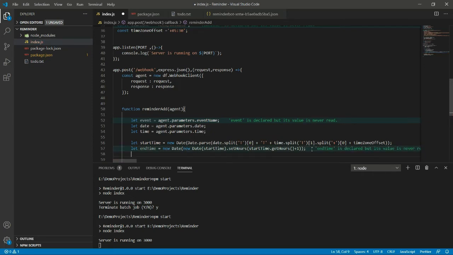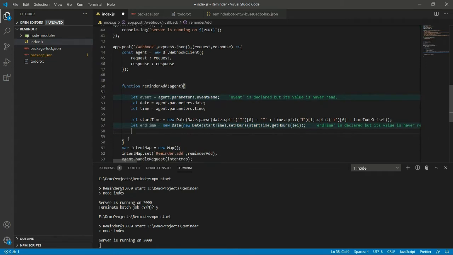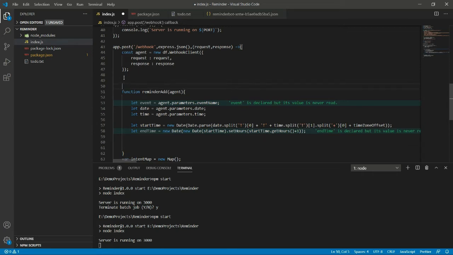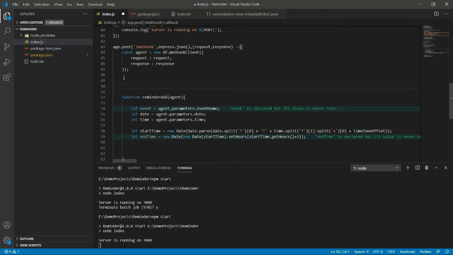Okay, we have now the event name, then start time, then end time. Okay, then we have to pass it, like we need to create a new function. Just create calendar entry.